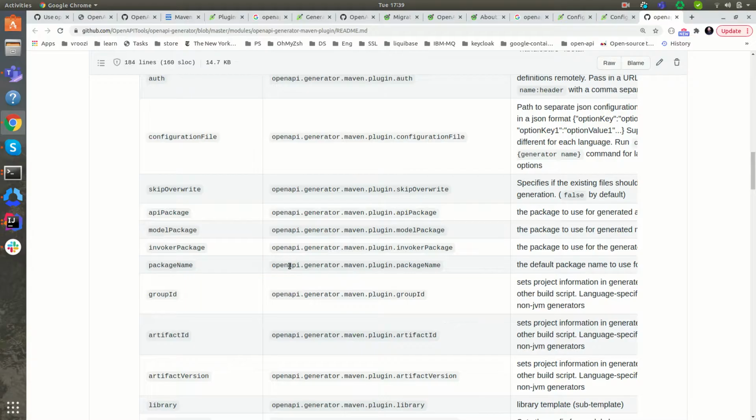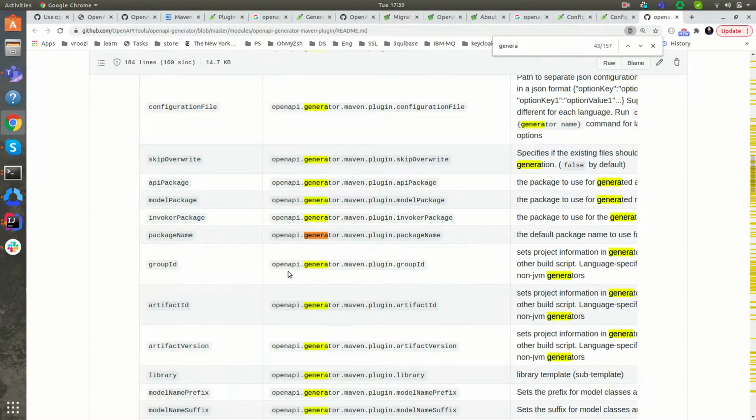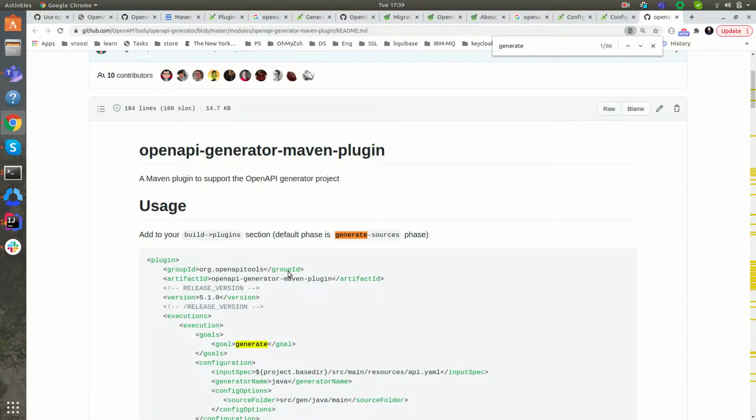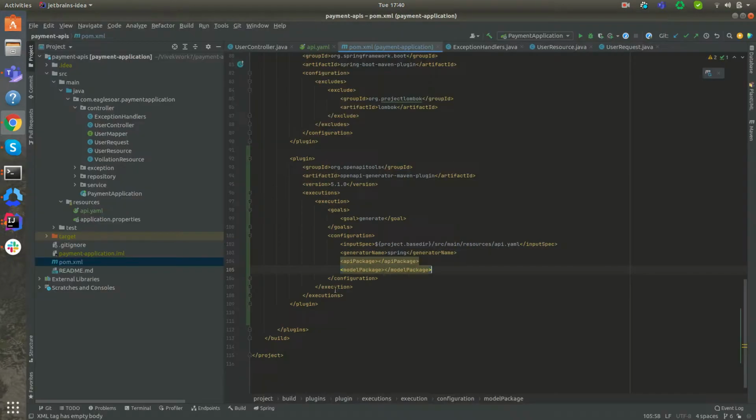Okay, and then there should be some other configurations as well, like if you want to generate test or model test. Yeah, generate model test, model documentation, so everything is there. I would like to skip the generate model test, something like that, so this is false.